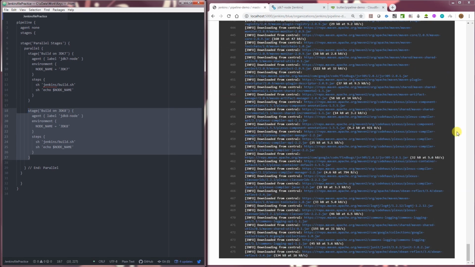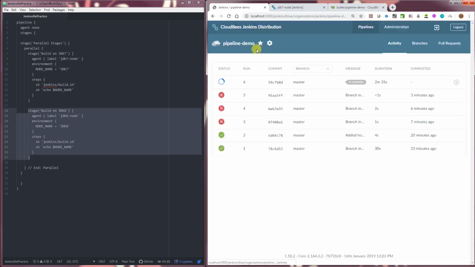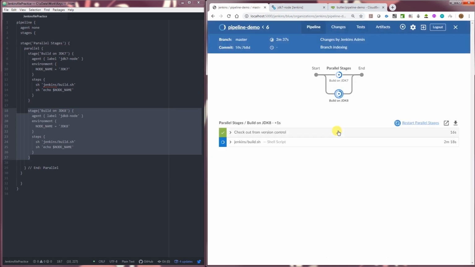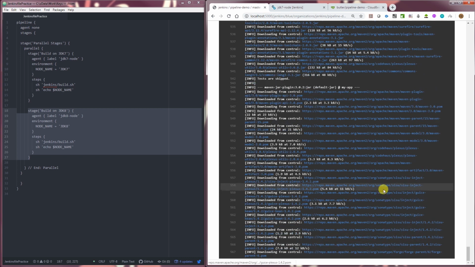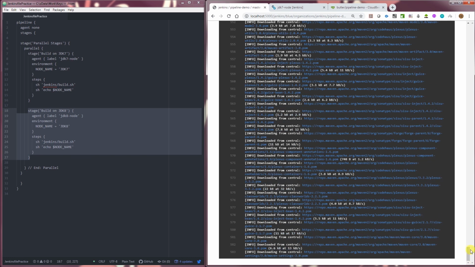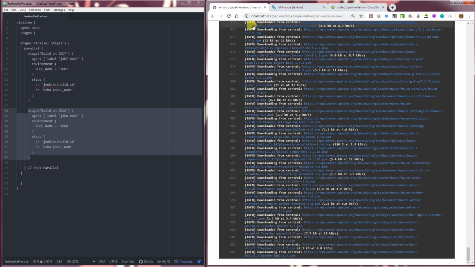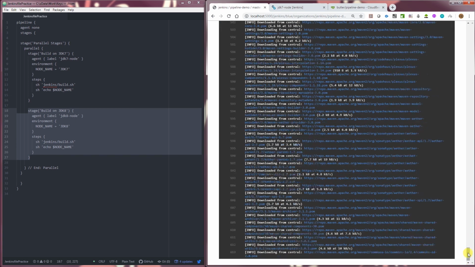So once this finishes, if I go back up, if I can click fast enough, you can see it's still running. So it's running in parallel on both the nodes. So if I follow the log for this one, because you know the second circle was there, and this will also follow logs. So it's downloading on both the Docker containers, it's downloading the Maven dependencies before the build can happen. So I'll show you one other thing while we're waiting on this. Yeah, so you gotta be quick.